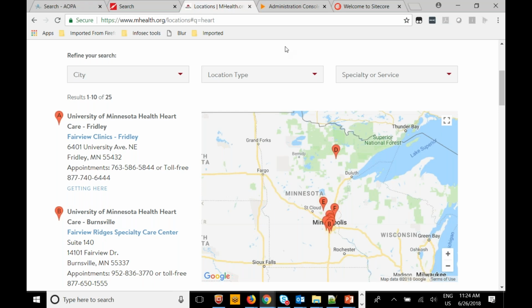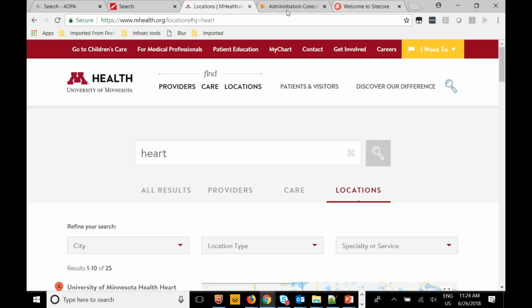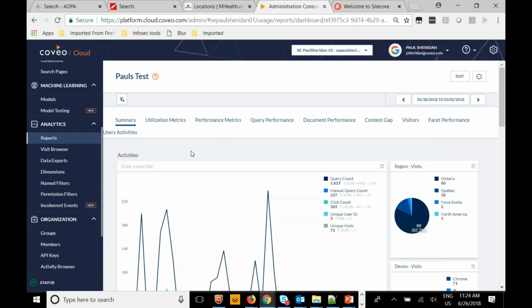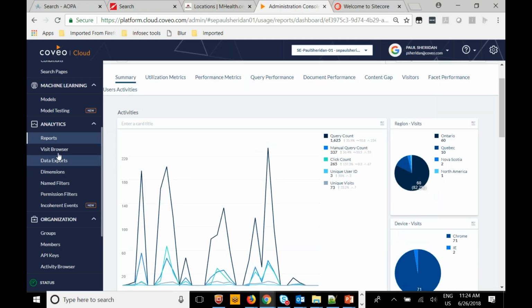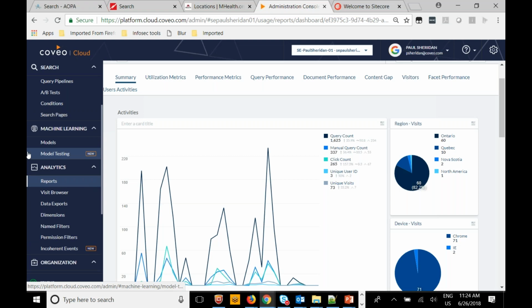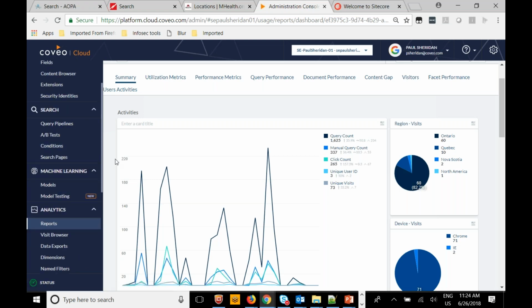With that, I'm going to show you a little bit about Coveo itself, the Coveo cloud platform from an administrative point of view. Not going to get into too much detail, but I wanted to show you just a bit of an introduction, and then show you, again, what Coveo looks like specifically within Sitecore for building sites very much like these. So here I am in the Coveo cloud platform. I'm actually going to start off on the usage analytics side, because I think this is really important.